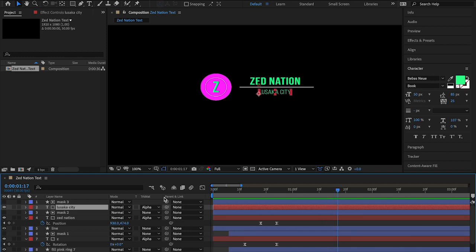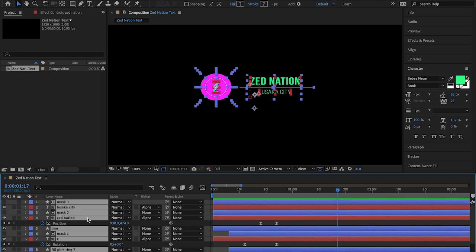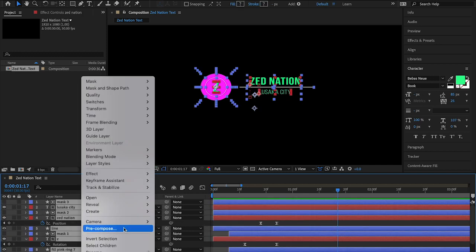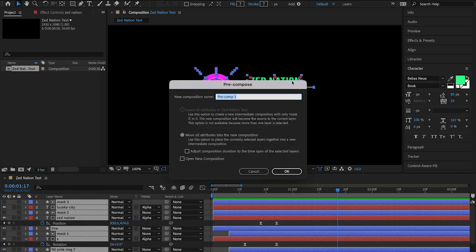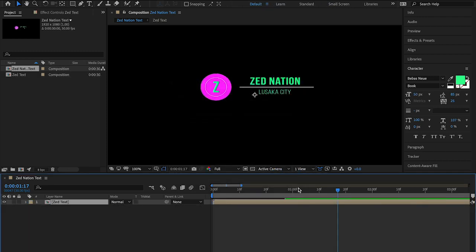Feel good. And we'll highlight everything, Control A, precomposition, and then we'll say Z text. There we go.